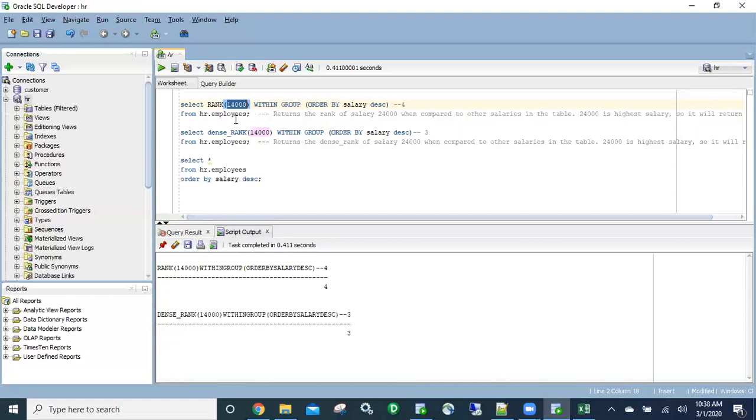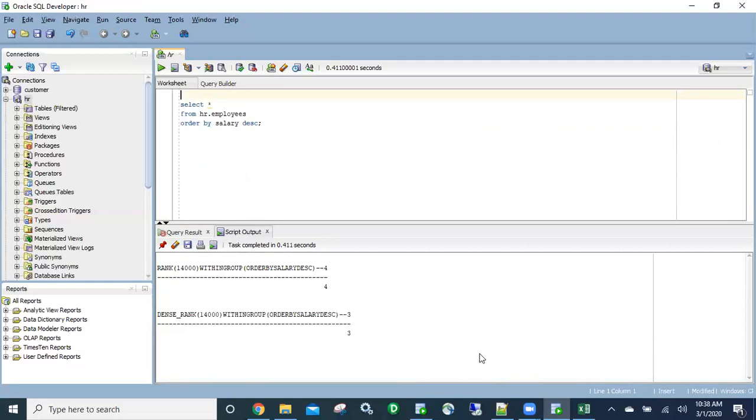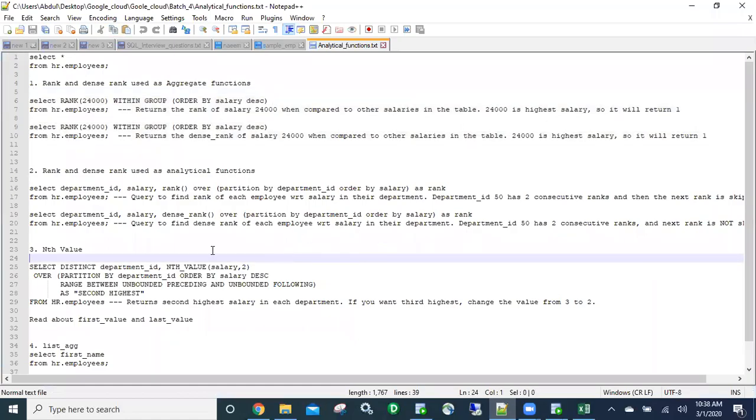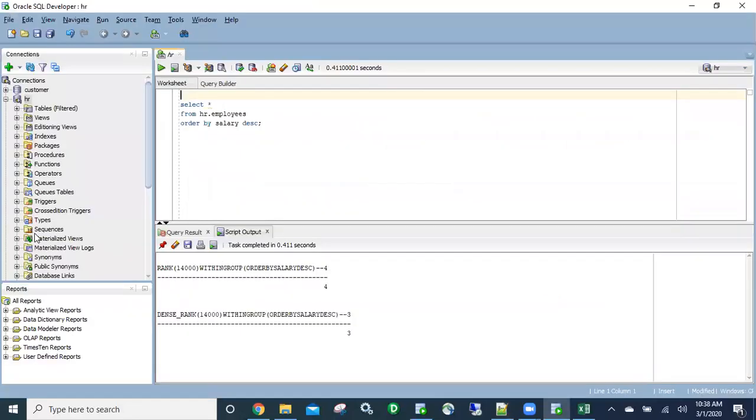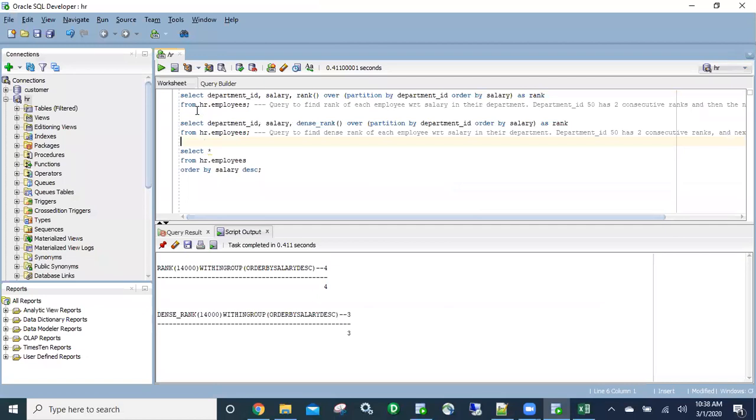Okay, so I'm going to get rid of this. Once again, if you don't remember the exact syntax, it's okay. All you need to do is learn the difference between rank and dense rank, and when to use it as an aggregate function and when to use it as an analytical function. That's the entire purpose of what I'm showing here. Not to show that you should be writing this by yourself. If you can write this by yourself, good, but you don't need to.